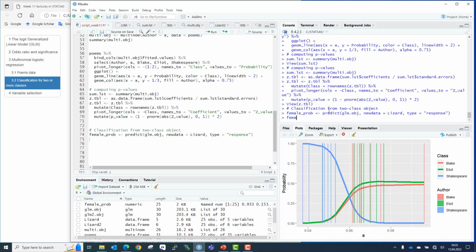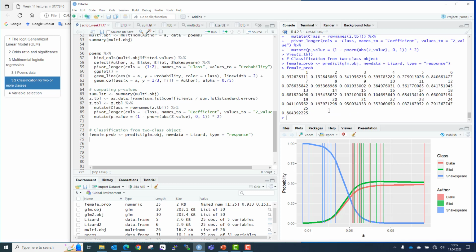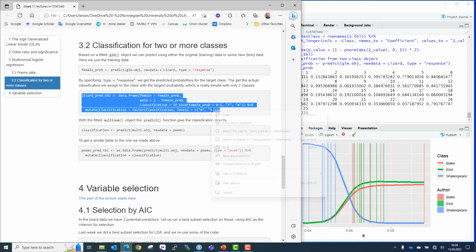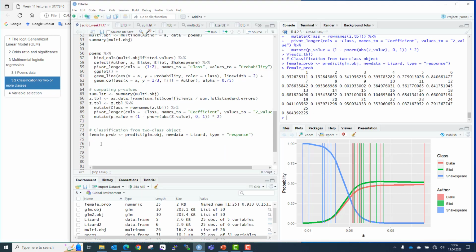So what is this? Female prob now. It's now a vector where we have for each of the lizards, in the same order as they appear in the dataset, the posterior probability for female. So now you have to remember what is the target class here. So these are the probabilities of female. And of course, once you have this, you can now do the classification by just assigning to the class with the largest probability, right?